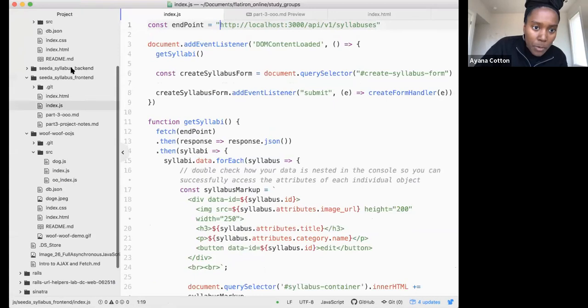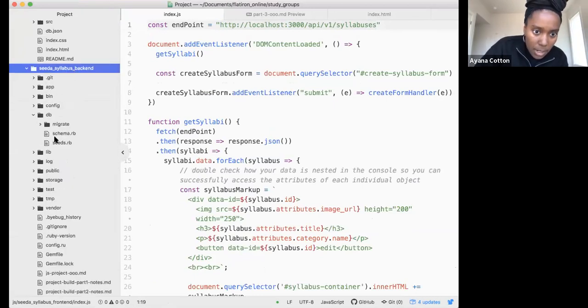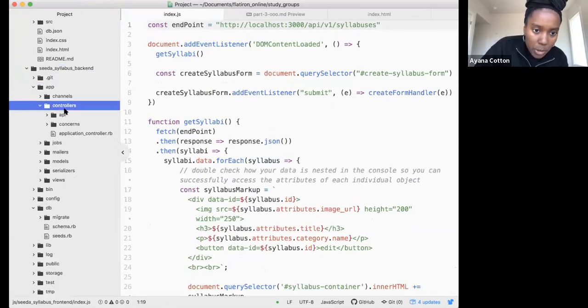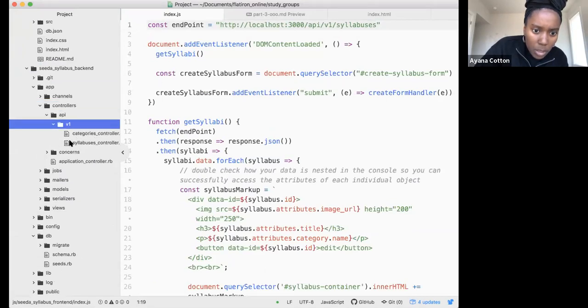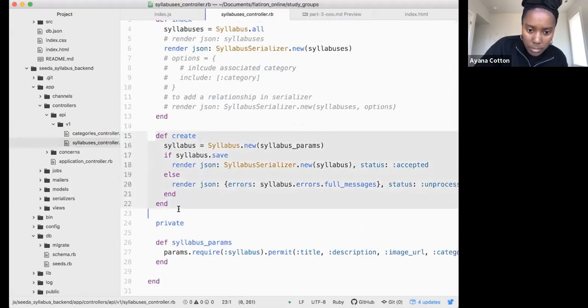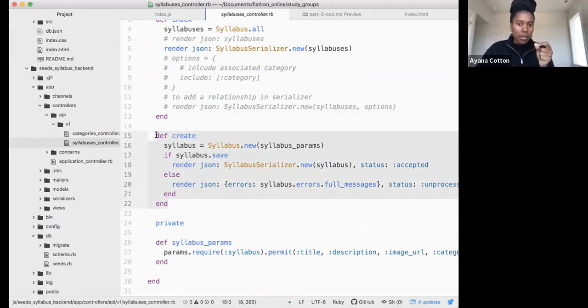If we look at our backend controller, API V1 syllabus, create, this is the route we're going to hit because we are using that post method. Rails is going to route us to this method here. If I looked at my Rails routes, the route would be the same, but the verb would be different, a post.